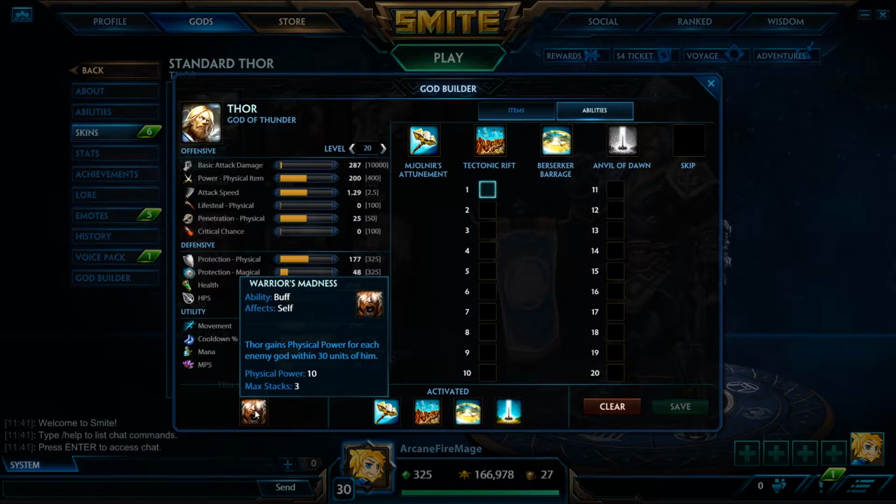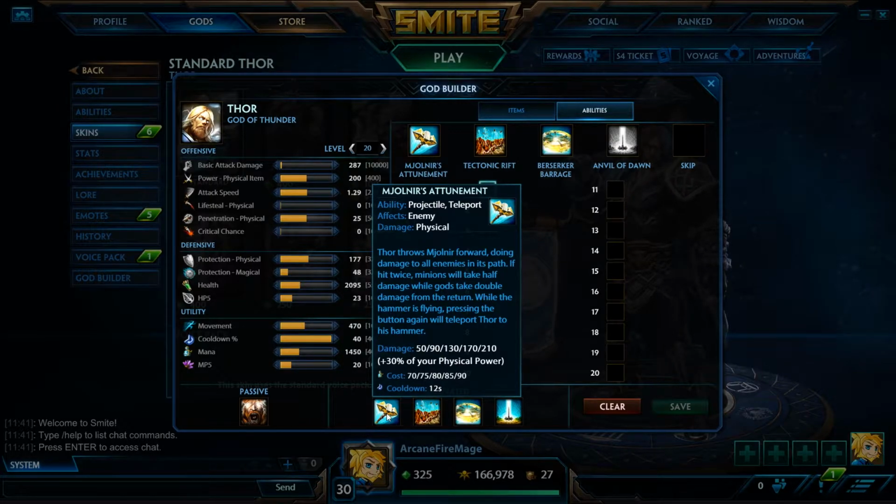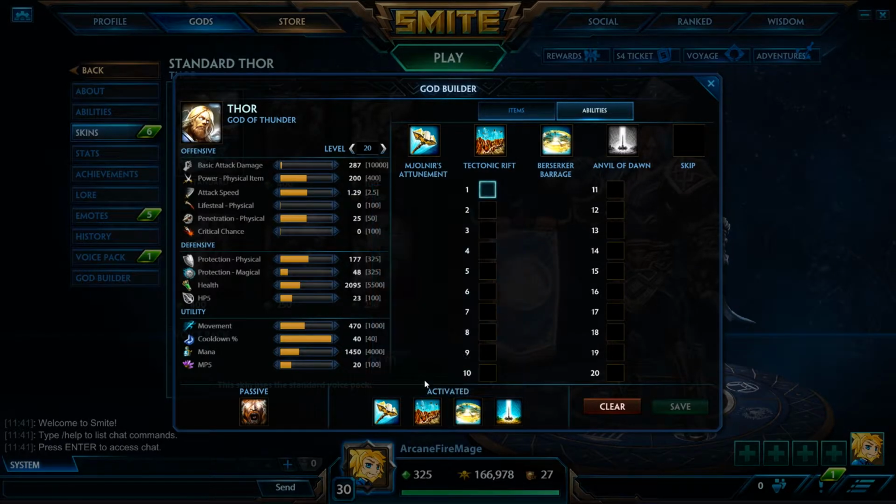So for Thor's abilities, his passive is Warrior's Madness. Thor gains physical power for each enemy god within 30 units of him. He gains 10 and then he maxes out at 3 stacks. So next we have Jotunn's Attunement. He throws his hammer, and then if you hit it again, you can teleport to his hammer. It does a decent bit of damage, and it does double damage though on enemy gods if they get hit twice, which is pretty nice.